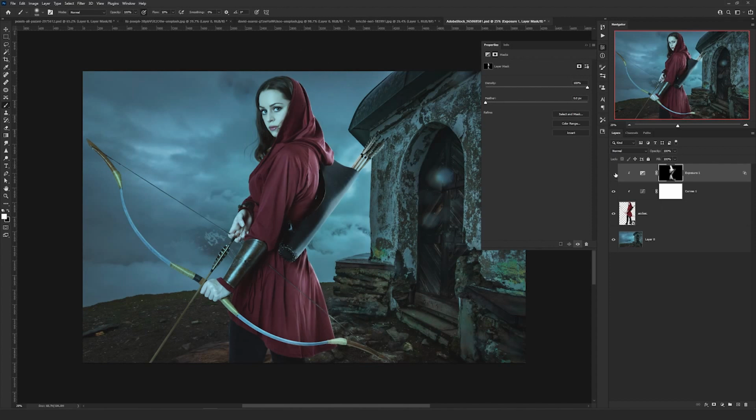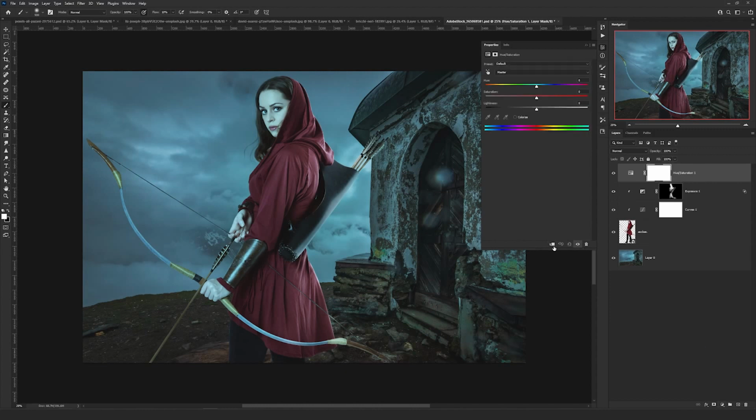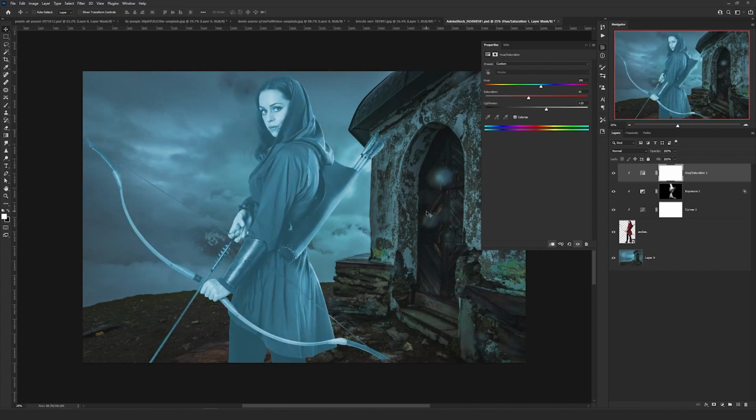After we decided that it's enough, because look at the before and after. Now it looks much better. I'm going to add a hue and saturation. So go on the adjustment layers, choose hue and saturation, and the same, clip it inside by clicking on this little arrow or hold alt and click between the layers. Then we need to check colorize, and now we need to have a color that is close to the sky part. Alright, I think this is enough.